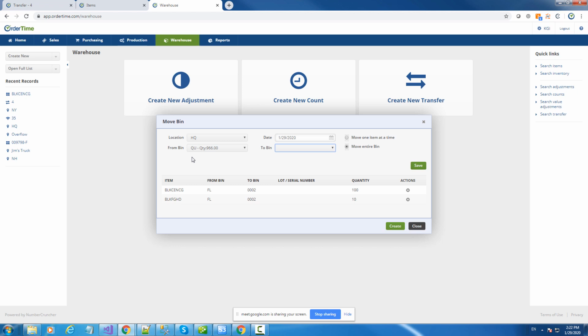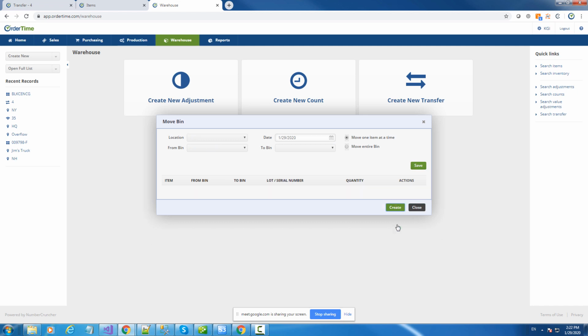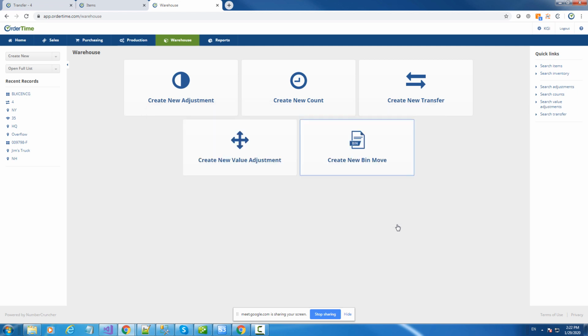You want to clear all the inventory out of that bin. That is the way that you would do that. So we're going to go ahead and actually finish off this. And what it will do in the background is create an inventory adjustment.